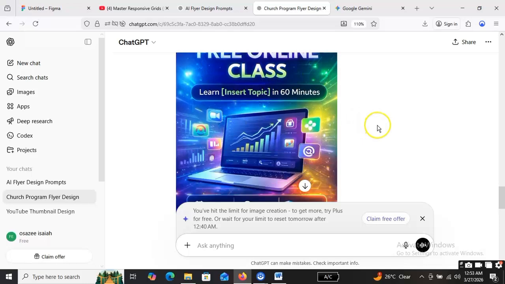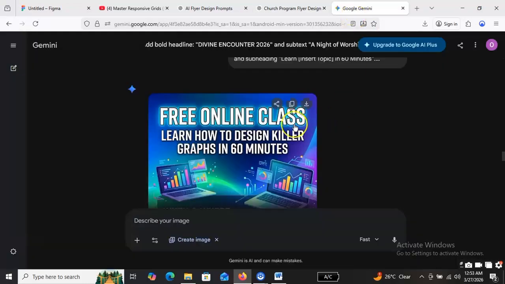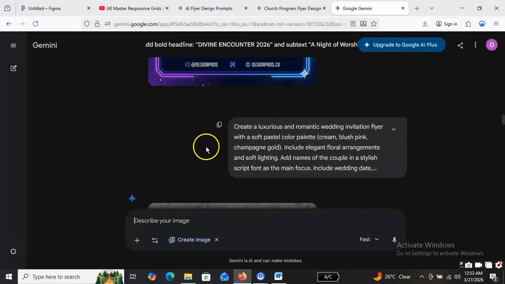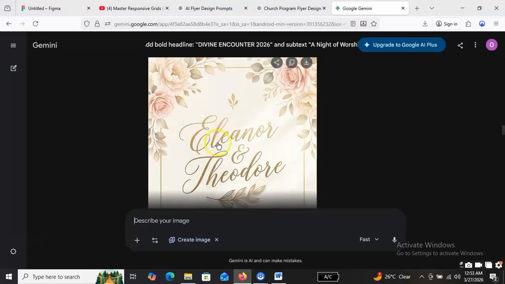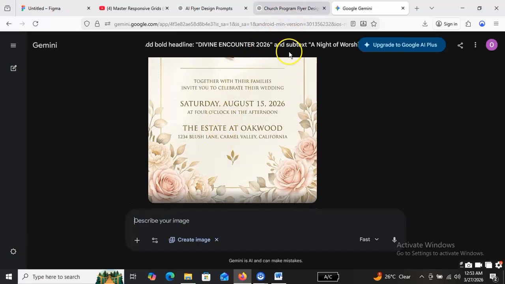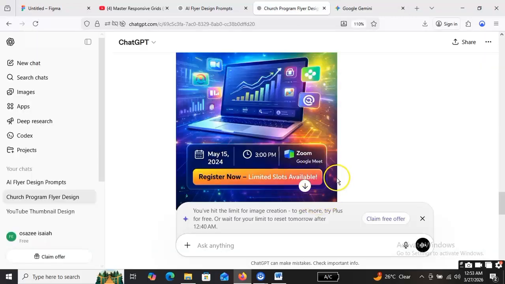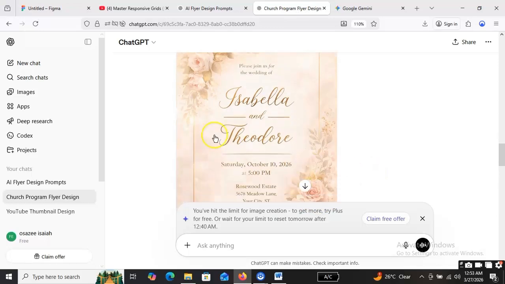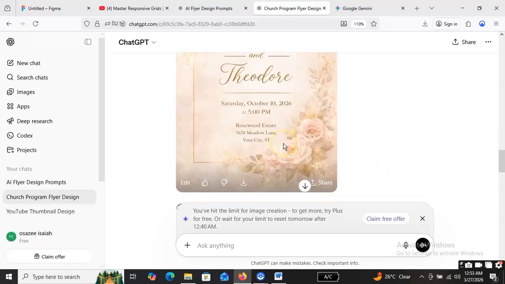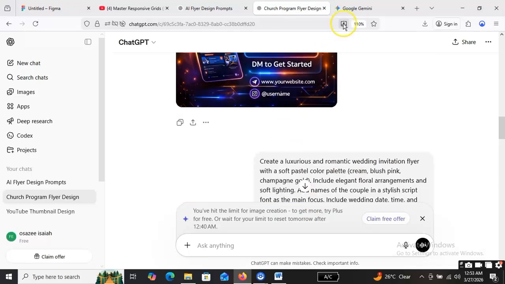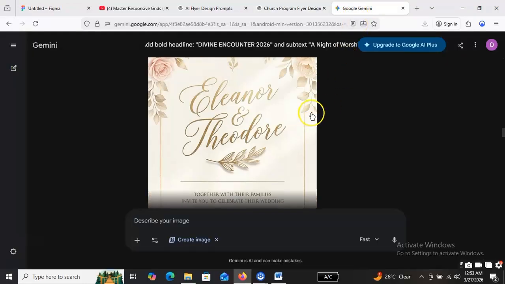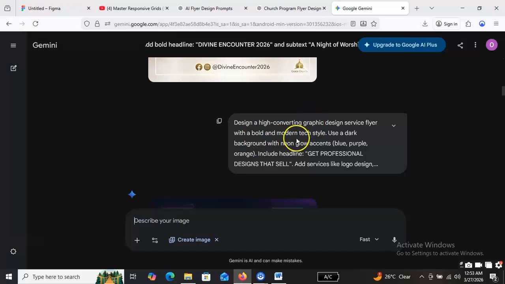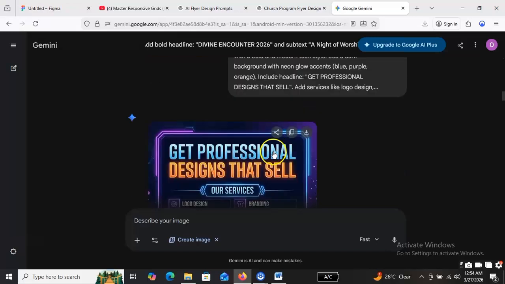Now let's just go through all the designs that we have done so far. This is for the free class. Which one do you prefer between this free class of ChatGPT and that of Gemini? Just preview it. So this is the one for the program. Yeah, the marriage invitation from Gemini AI. So let's go back to ChatGPT and see what it gave to us. You can see, I think ChatGPT has a better design. I think so. But Gemini AI used to add certain things to a design.